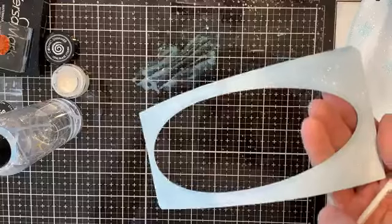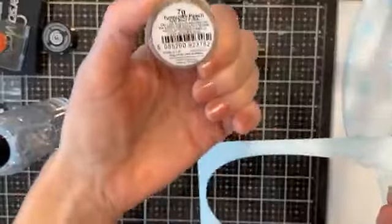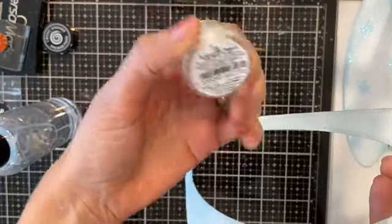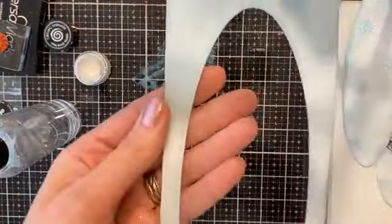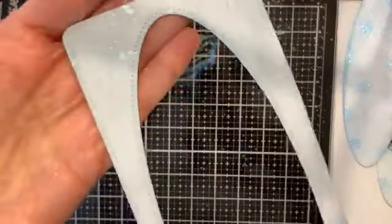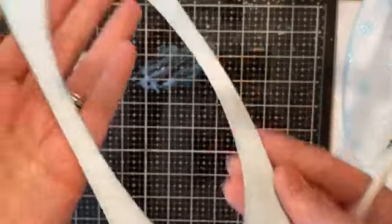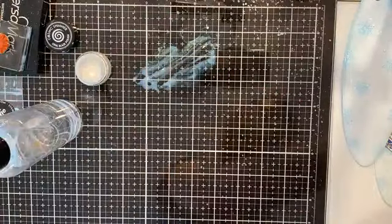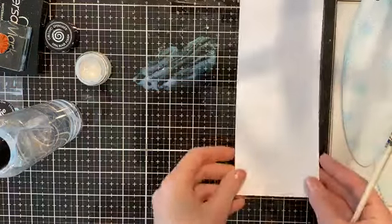What did I splatter with? It was the Turquoise Peach Opal Blaze Polish. And these polishes look different on white and black. So you can see all the shimmery, beautiful effects that you get on that. There's several different colors. We're gonna set that aside and then do one more splattering effect while we have this out.